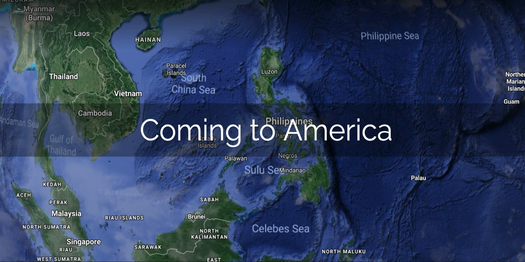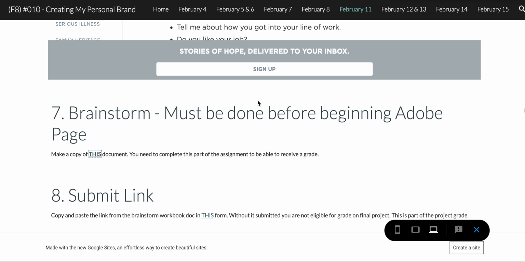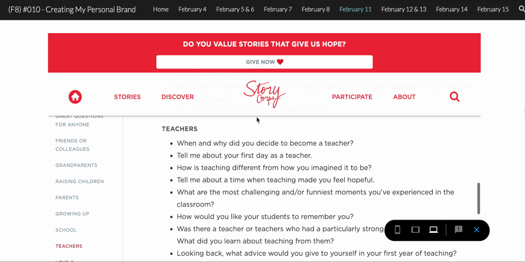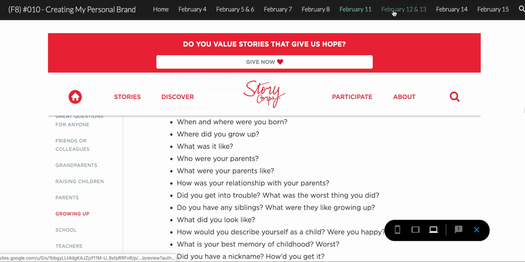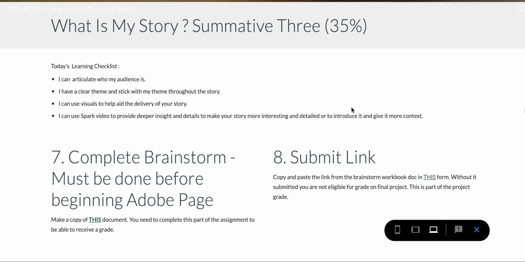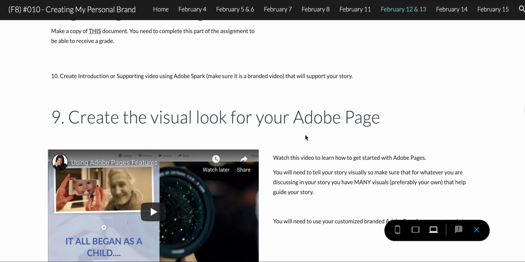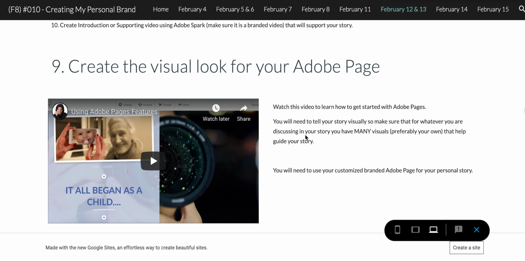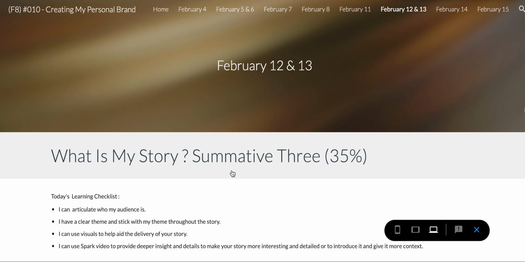So when you go back, that is it for the 11th. There's a very good possibility that on the 12th, you may still need to continue working on that. It's a double period. Once you're done, that's when you can start adding things into the page. But until you're done adding all of your ideas, brainstorming and writing the story, you're not working in Adobe Pages. All right, good luck for today.